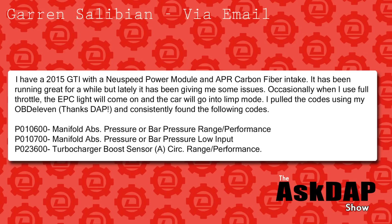Garen via email says, I have a 2015 GTI with a Neuspeed power module and an APR carbon fiber intake. It has been running great for a while, but lately it's been giving me some issues. Occasionally when I use full throttle, the EPC light will come on and the car will go into limp mode. I pulled the codes using my OBD11, thanks DAP, and consistently found the following codes.